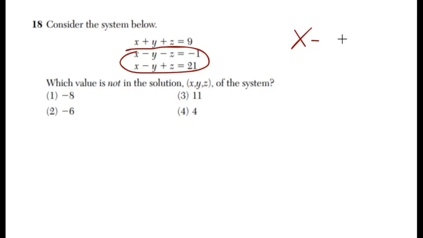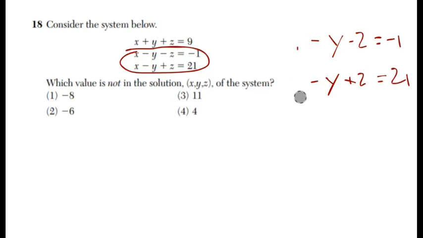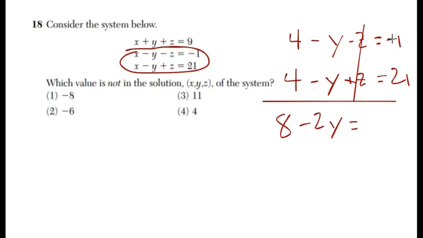So let me write this out. x minus y minus z equals -1. x minus y plus z equals 21. And we know what x is, so I'm going to replace that with 4. If I solve this a bit, and this is a z, by the way, my z's look like 2s, I apologize. It looks like -z plus z. They just cancel right out. That's why I chose these. 4 plus 4 gives us 8. -y minus y, that's -2y, equals -1 plus 21, which is +20.